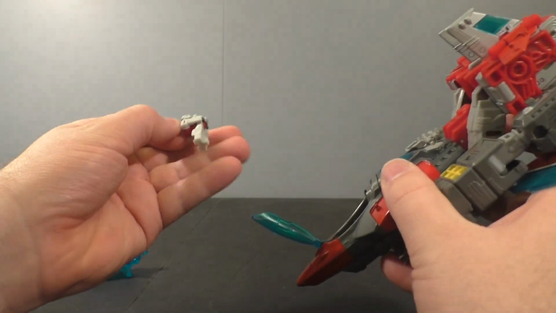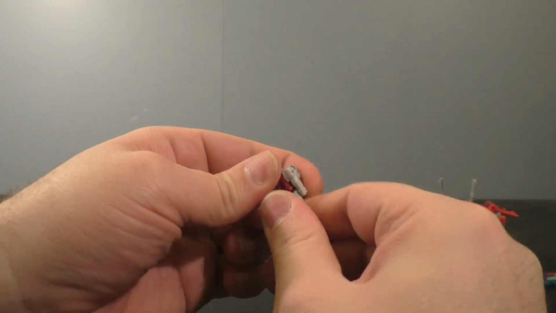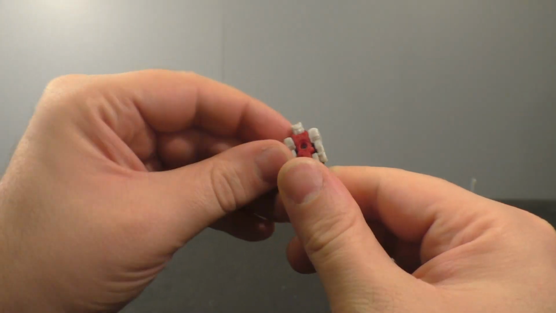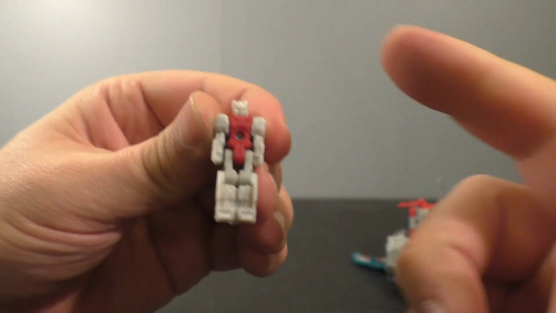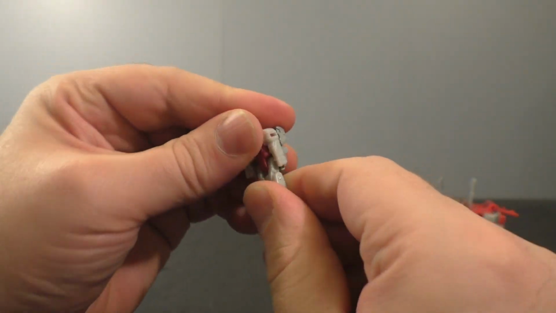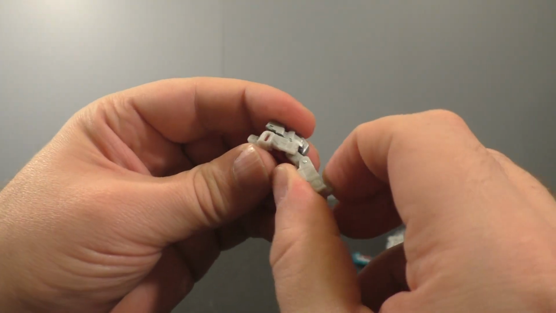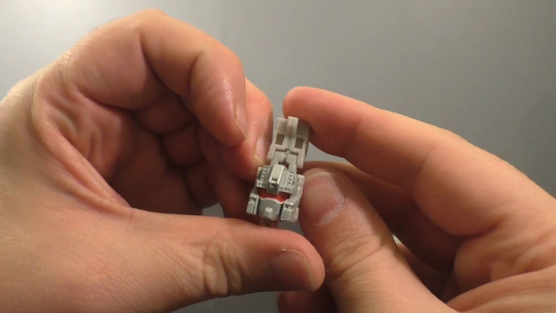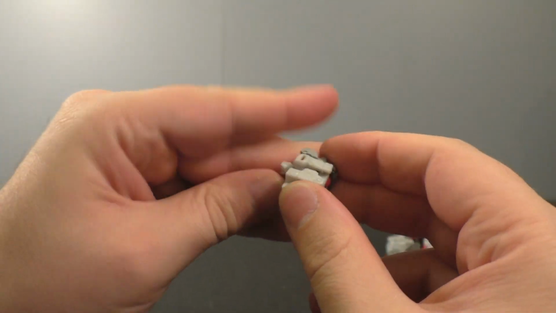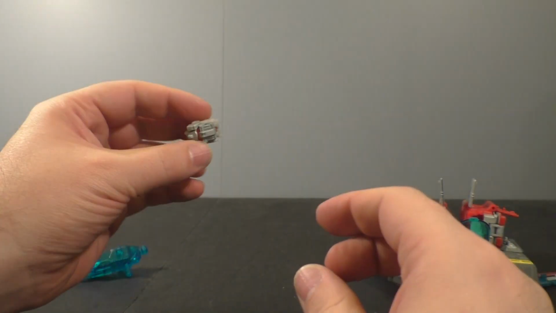You can take the little headmaster out. As you can see, typical headmaster, head's on ball joint. No paint whatsoever on this side. Shoulders are on ball joints. Hips hinge at the hips and at the knee. And then you got a nicely painted face on the back. So we're going to just turn this guy into a head. Set him off to the side.